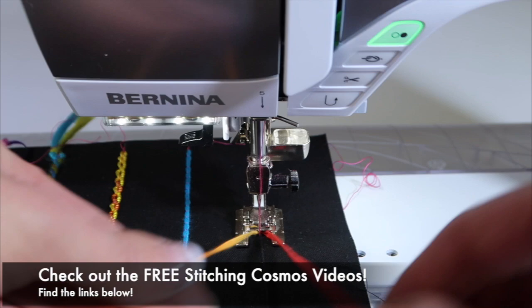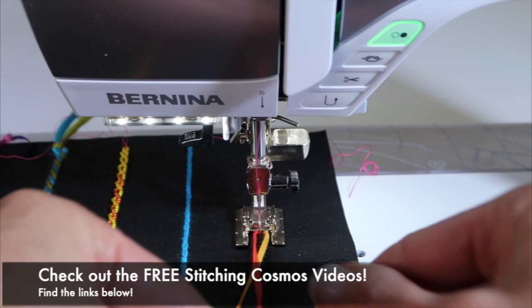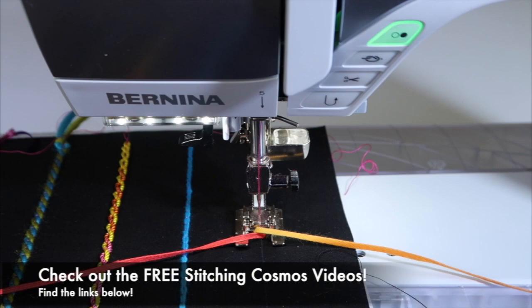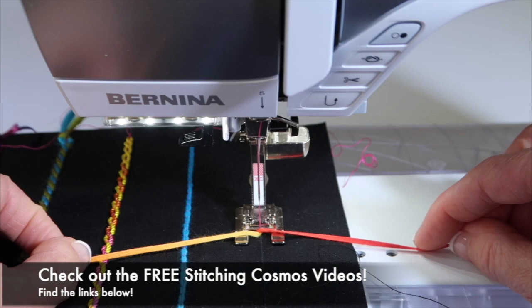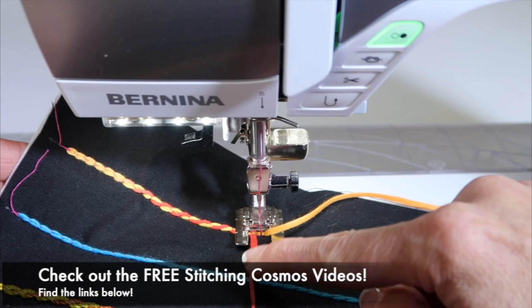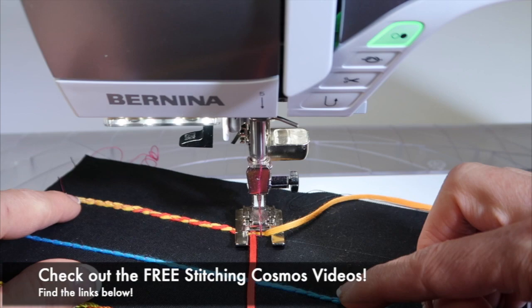You can try out different stitch lengths. If you have a heavier cord, go ahead and stitch with a stitch length of three or three and a half, or count to three instead of two — just find what works. I currently have pink thread in my needle, which sometimes shows and sometimes doesn't. If you're concerned about that extra color being visible, match your needle thread to the fiber you're stitching.